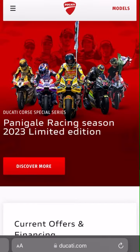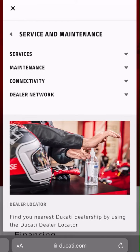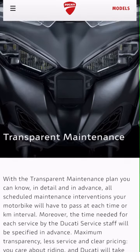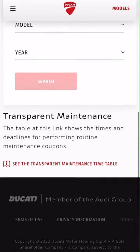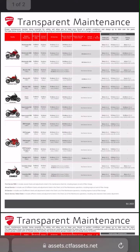So I have a detailed review on my blog, twowheeladv.com, that lists everything that I've discovered in my travels and what I've learned being a manager for the Ducati Service Center at one of the franchises. It's pretty informative. It will bring light to the subject, and I hope that enough customers reach out to Ducati North America and say, what the fuck? Why are we getting fucked? And let's get back to reality.